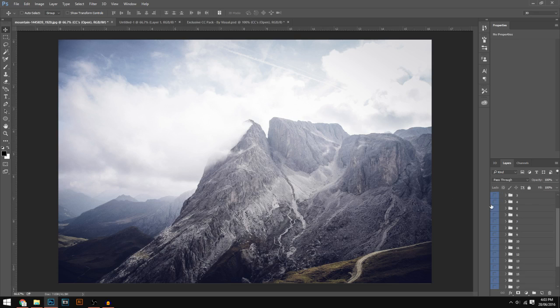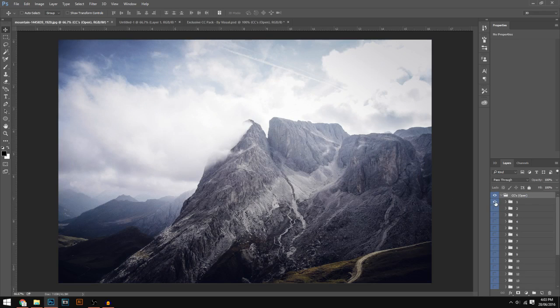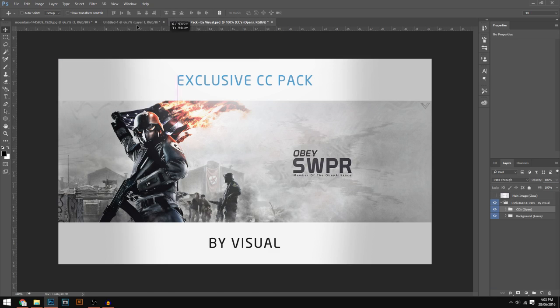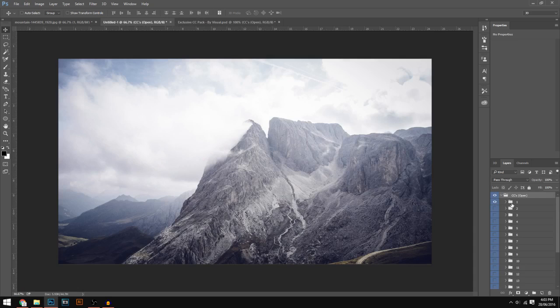And I just drag and drop the whole CC folder, and then you can just mess around. Personally, number 1 always looks good on a lot of photos, so I'm going to put number 1 CC on, and then lower the percentage of this down. I've actually put that on the wrong thing right there, so I'm just going to drag and drop this. Make sure number 1 is selected, and we're going to change the opacity of this to, let's say, 60%. You can mess around, see if any other CCs look good.